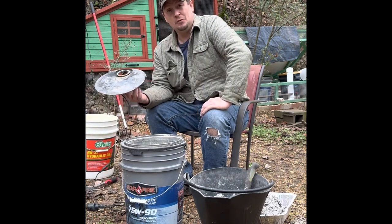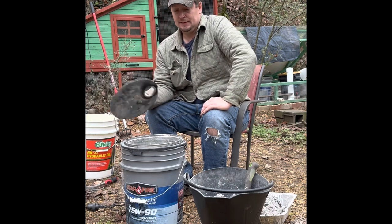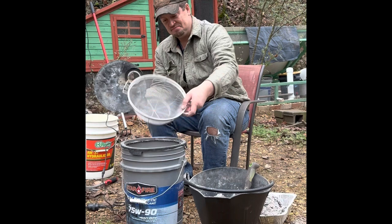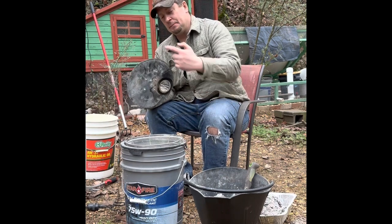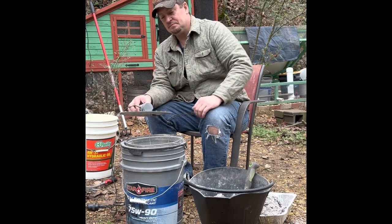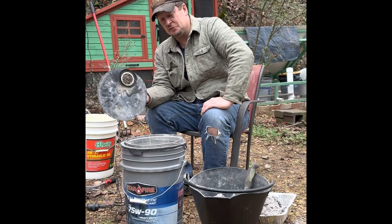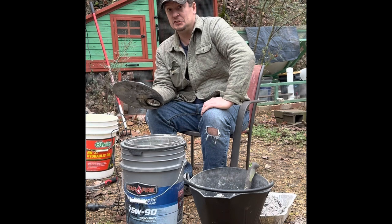Something I'm not liking is how noisy it is. Yes, this has made my life much easier, but I'm thinking about redesigning this little lid. This is just where I took a bucket lid, cut it, got me a sifter to put in here. But I'm really thinking about getting a piece of wood, cutting a hole and getting a large funnel, and maybe securing it on here. Make a lot less noise and I could just auto feed it in here. Might be one of my next projects here soon because I definitely love this idea. Making life, again, much easier.